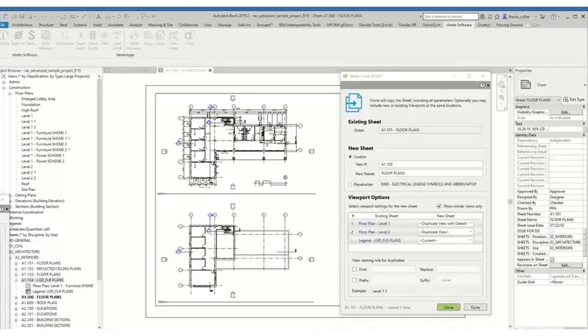Oh, yes. I didn't show that, but there is a very sophisticated system. There's also the view creator, which you can specify specifically. I didn't show that one, but you can basically create your views with very specific naming conventions. So if you have a typical prefix or suffix in each of your company standards, you can use that other tool that Ideate provides.